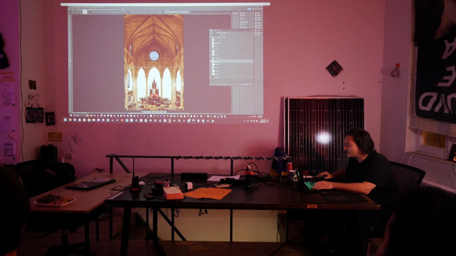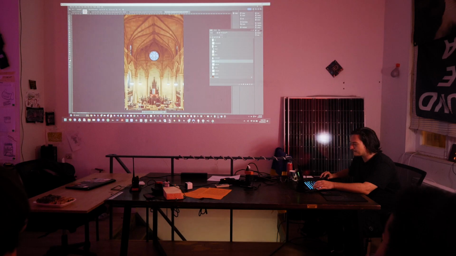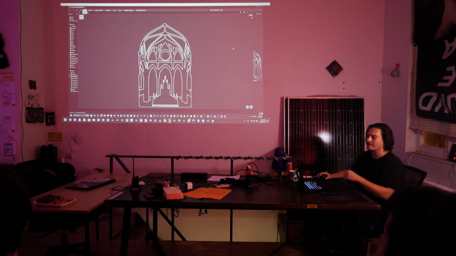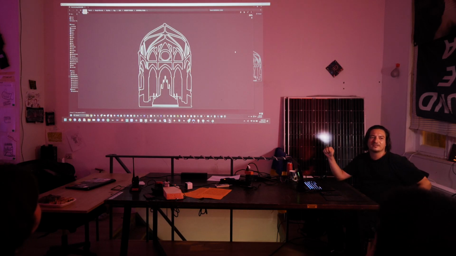The most important piece that comes out of this entire little operation is an outline. And this outline is going to be my source of truth for the job. All right, so starting here with this outline, this is where I begin in order to start projection mapping onto my surface.